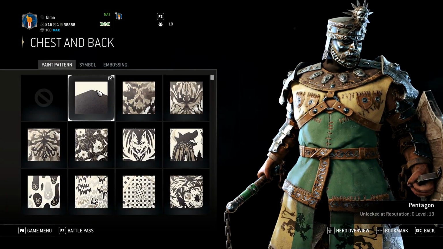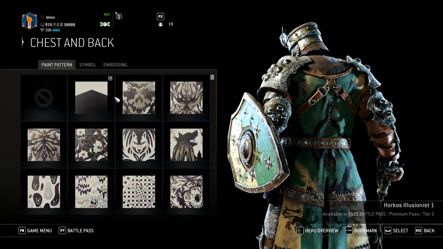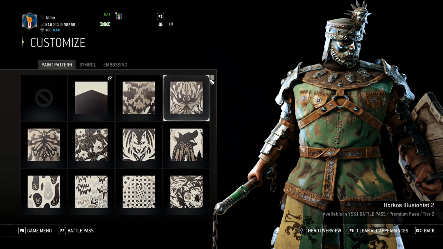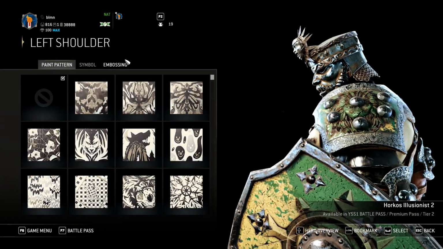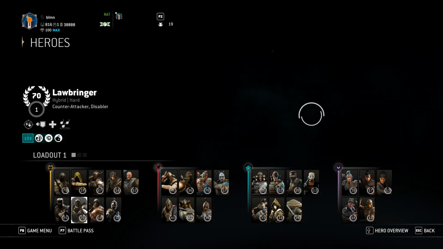And I hope I'm not skipping these too much. I also very much like this one. I used to use this a lot on the Conqueror, using this pentagon from level 13 and then using this set with the variations, and then it covers like this. Okay, I'm sorry. It's not that interesting, but I like that. So yeah, where was I? What should I speak of now? I'm already going to the Lawbringer.